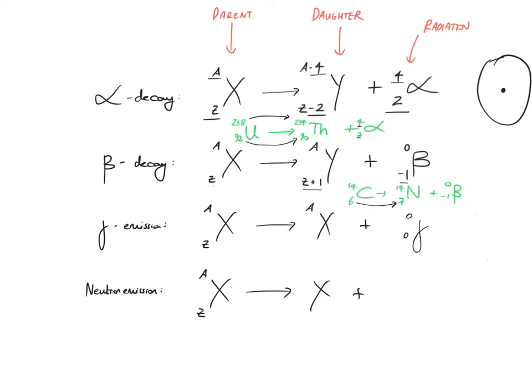So in fact, the nucleus is unaffected. What's the point of that, you might think? Well, sometimes after an alpha or beta decay, particularly, a nucleus can be left in what's called an excited state, which means it has more energy than it needs. And one way to get rid of this energy is by emitting a gamma ray. So gamma emission often follows alpha or beta decay.